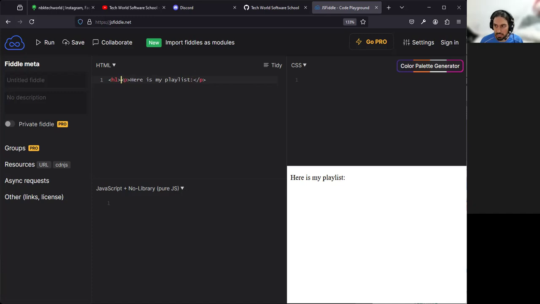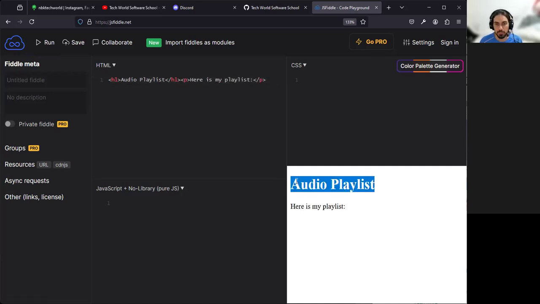Now I need to say, okay, what do I want to display to the user? Let's just say Audio Playlist in all first letter capitalized of each word. Now, once I'm done, okay, this is what I want to show in the heading. I can close it with less than slash the name of the element being H1 again, greater than. Then I click run in the top left here.